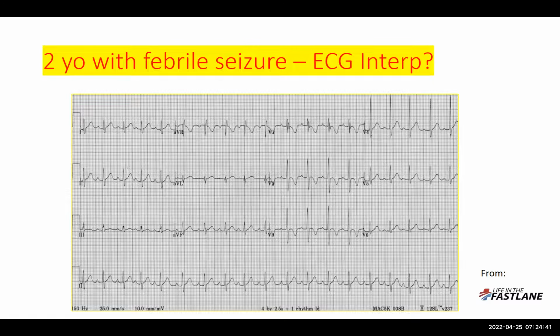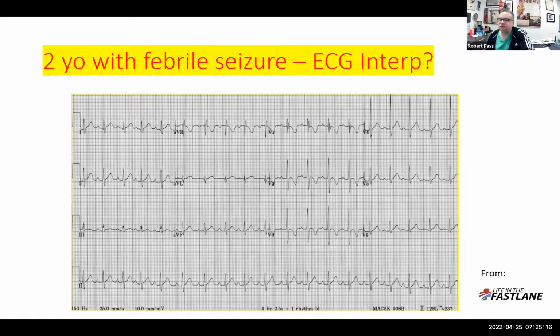All right. So start with lead one. So we have an upright P wave in 1, 2, 3, and AVF, but I think the PR interval is, yeah, it's long, right? Maybe around 5.5. I think it's a little less than 200 milliseconds, maybe just at 200. So it is longish. I'm not disagreeing. No.